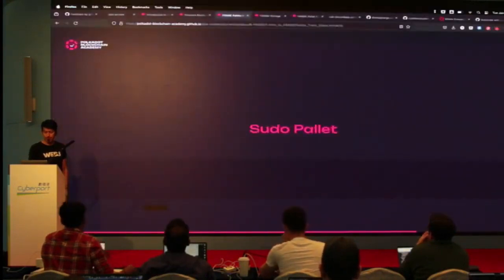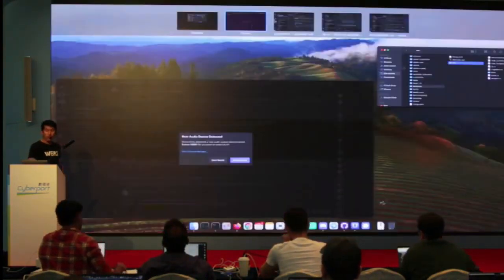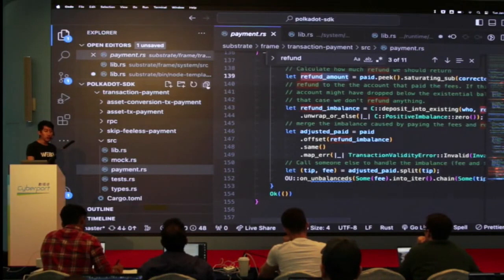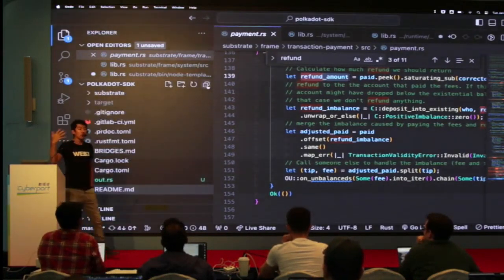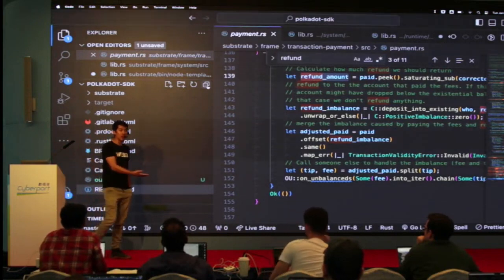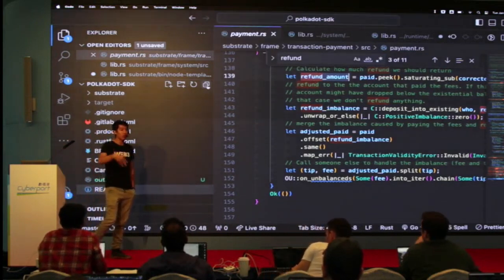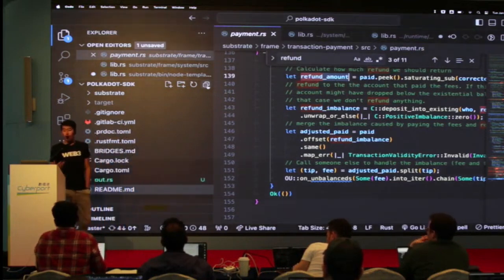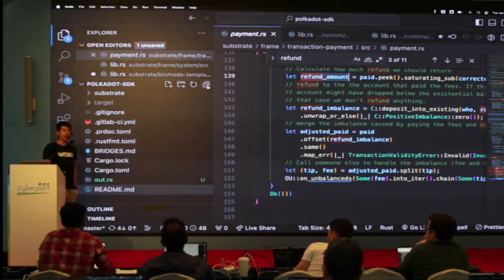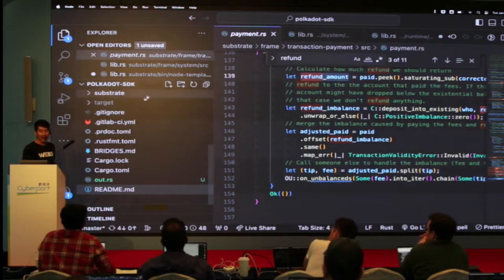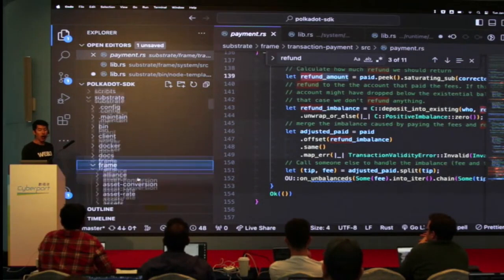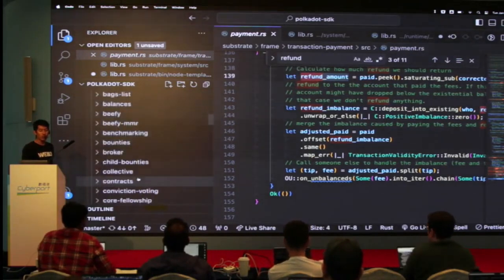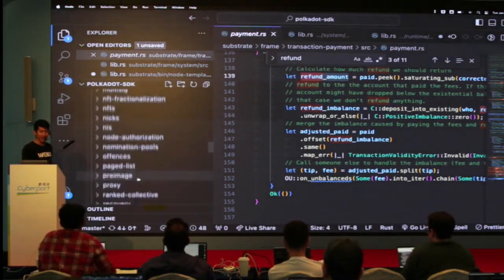Okay. Sudo pallet. So we have been talking a little bit about the root, right, and root access. We already showed you in frame system how you can use root to upgrade your runtime, right? Make that call, or even do other things like change storage to force someone to make a transfer, all that stuff. The question might be, okay, how do you get root access, right? The most simple way to get root access is through sudo, and sudo is as it sounds, giving kind of like one user God access. So if we look at this pallet, it's very simple.